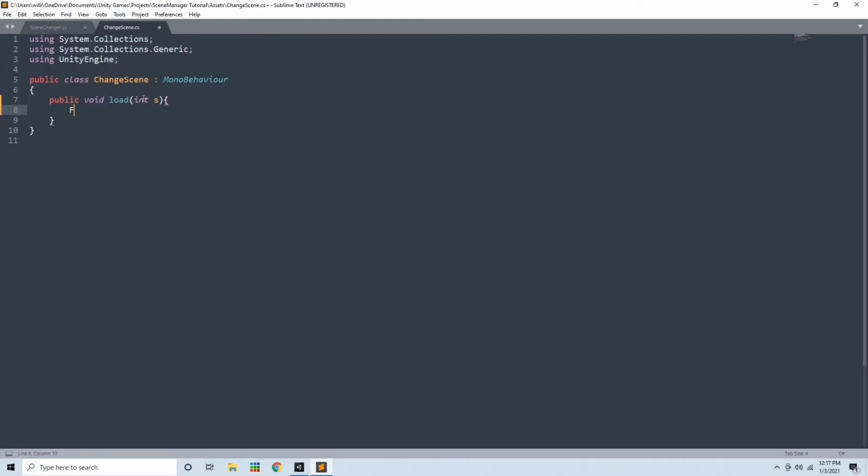We're going to say FindObjectOfType SceneChanger. This is really weird if you guys haven't seen this before, but you'll get used to it eventually. And then you go .LoadScene(s).